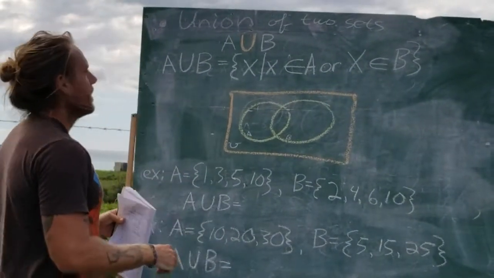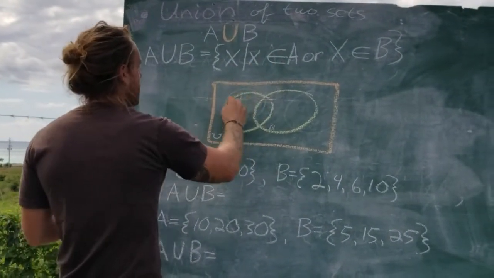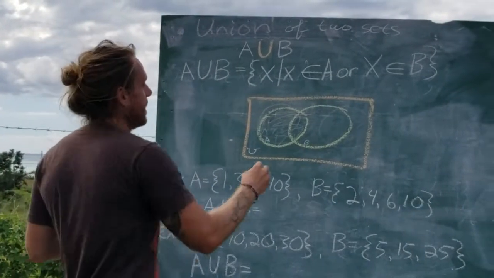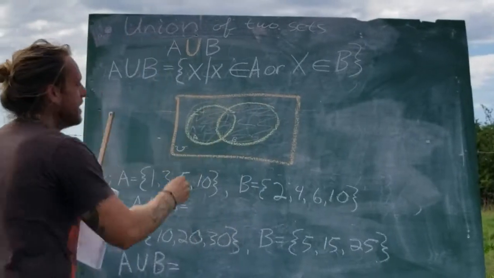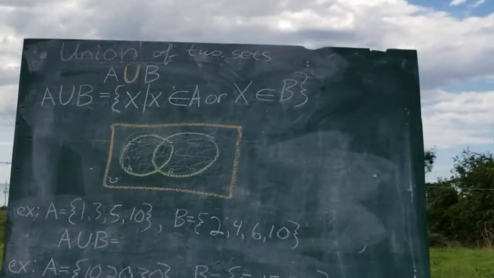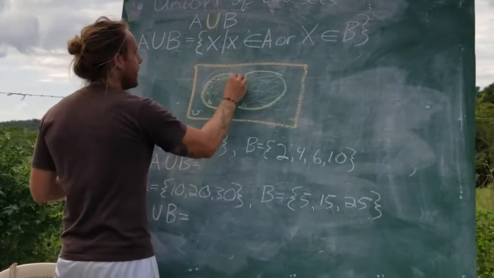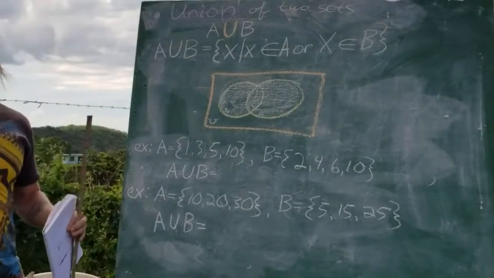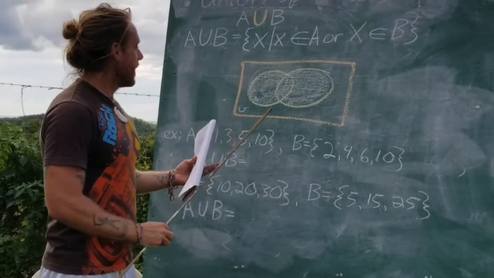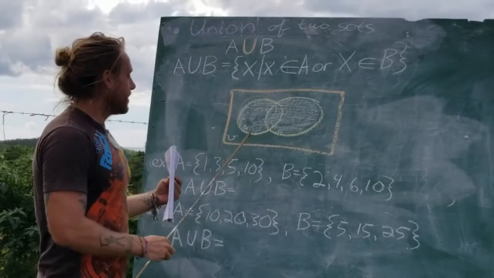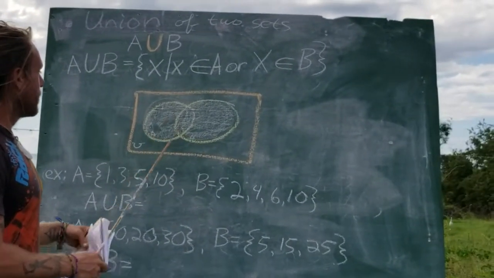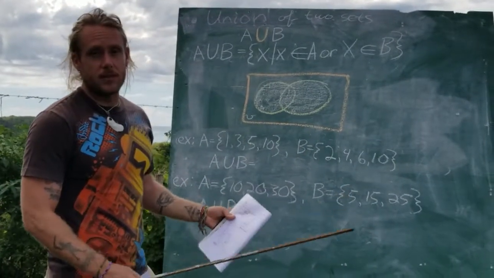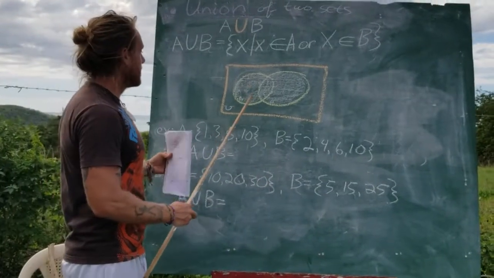So let's look at this pictorially. Any arbitrary element X is an element of A, so that includes everything within the region A, the set A, or it could be any element in B, including, for this picture, what is common to both A and B. So in this case, the union of sets A and B would include all elements that are in A or B. So all this white shaded region would be the set of all the elements we're talking about. In this case, you'll notice that we're only dealing with sets A and B, and there's nothing unique to the universal. So in some examples, when there's only two sets under discussion and we're talking about the union, then the union is equivalent to the universal set. Now that's not always true, of course, depending on other things, but we can see where the field is expanding.